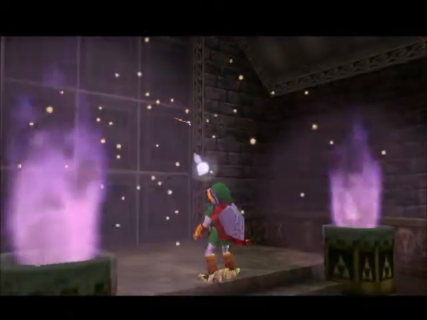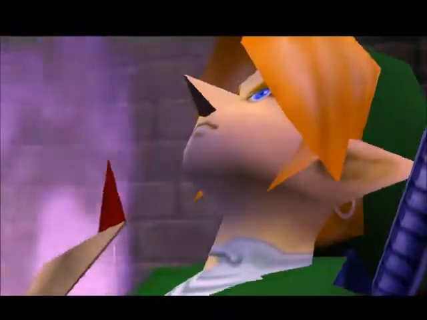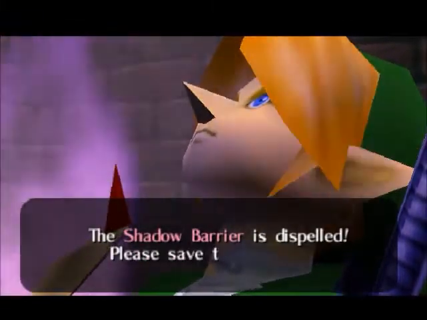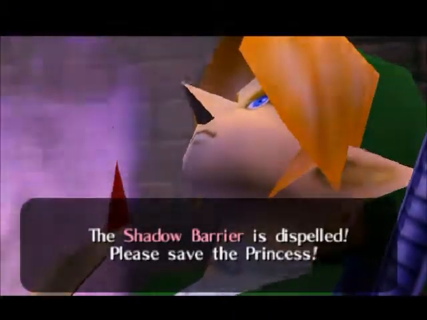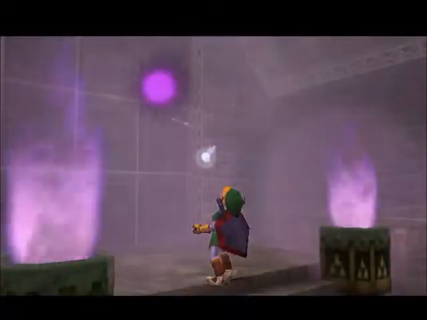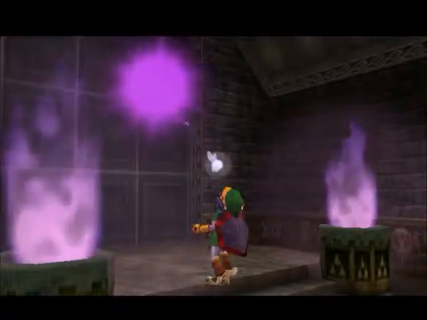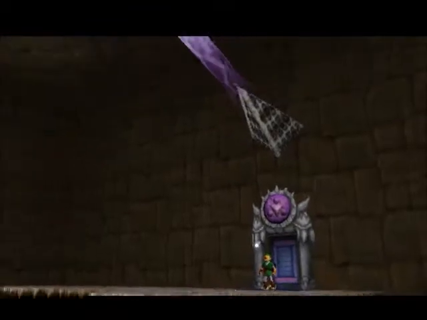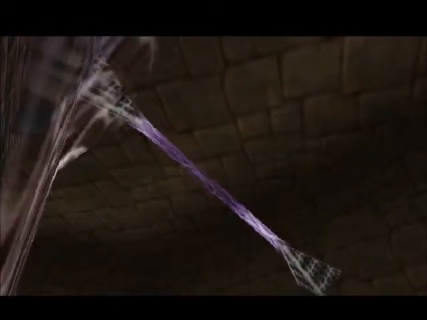Huh, the arrow's there again. I don't know, I just always find that funny. Okay, so the shadow barrier is dispelled. Please save the princess. Of course, she's going to be concerned about the princess more than anyone, because, you know, she's her caretaker. All right, so three down, three to go. Okay. Bye bye.